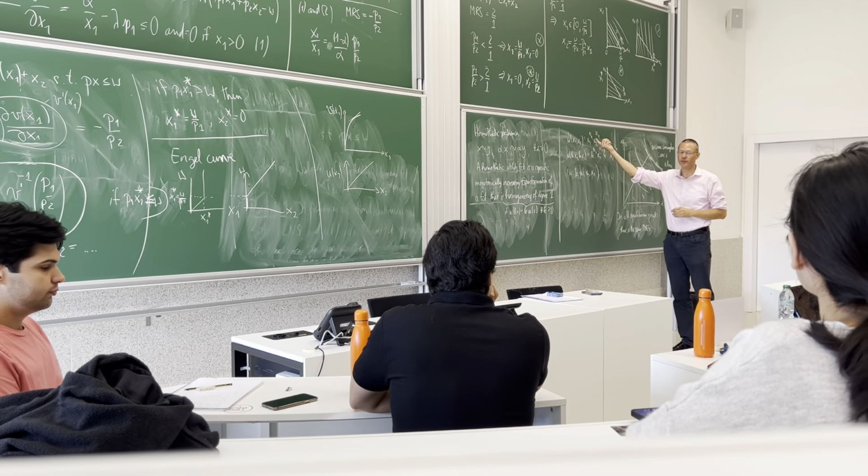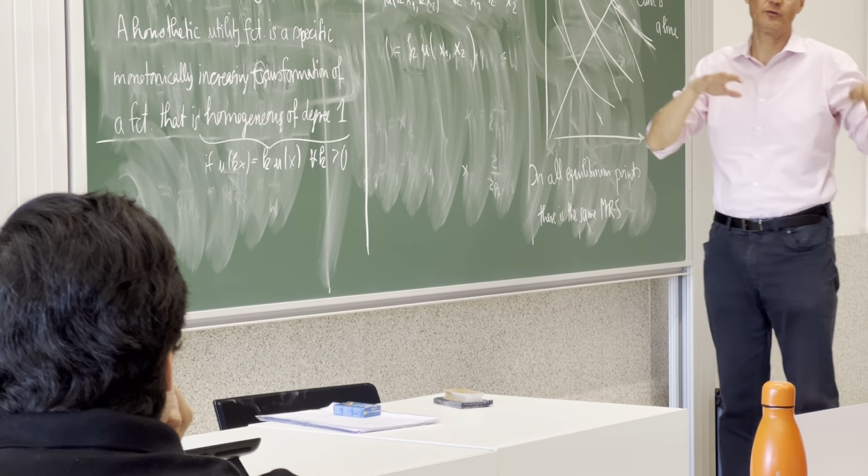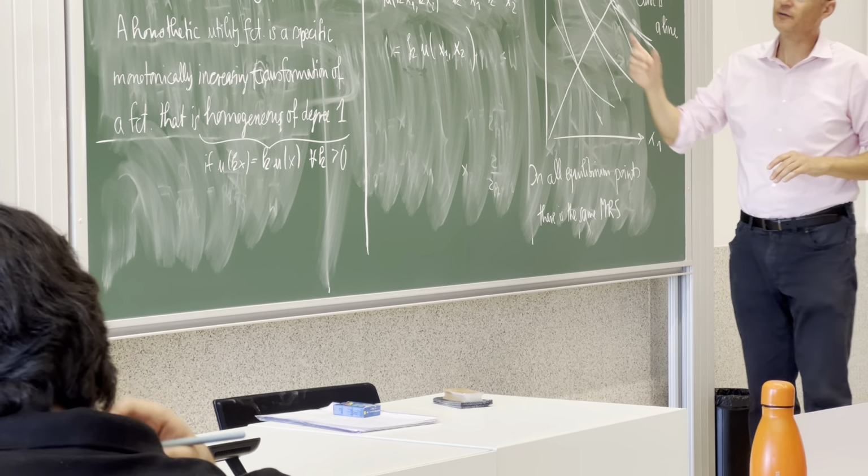So this sum of exponents is equal to 1. You double the income, you double consumption of each of the goods. The ratio of x1 star to x2 star is the same. If the exponent sum is larger or smaller than 1, then only this ratio changes. So you shift your consumption.